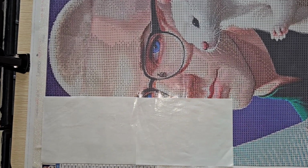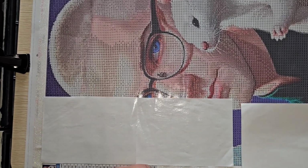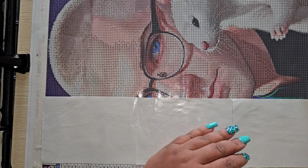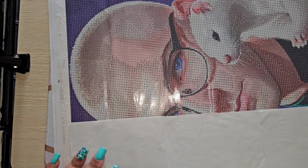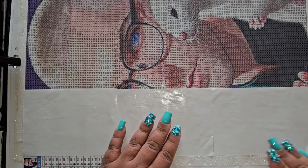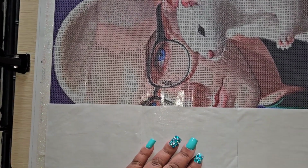Oh, this is not going to be long enough. I didn't want any overhang. Might have to start at the bottom first. Yep. So when I start this canvas, I'm gonna have to start at the bottom, because I can get 3 squares on release papers on the canvas, but the third one doesn't reach the bottom over here. So I guess that's where I'm starting first.